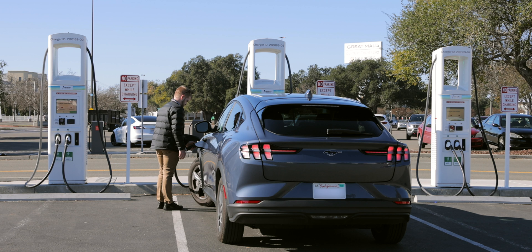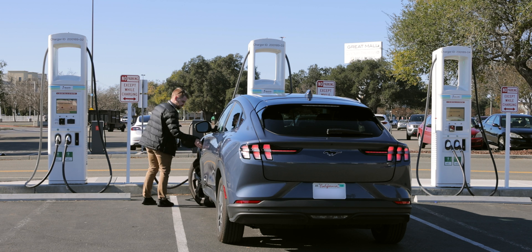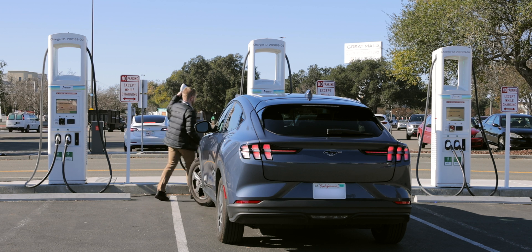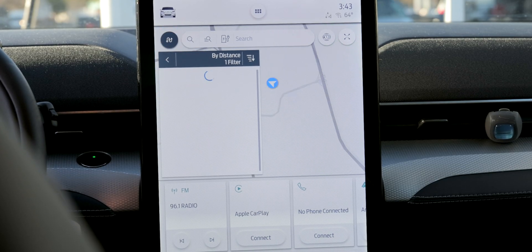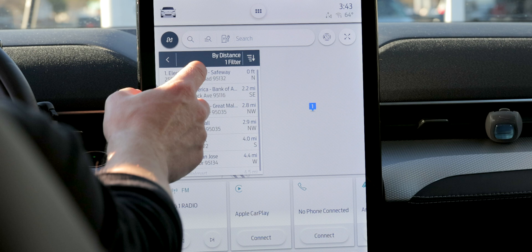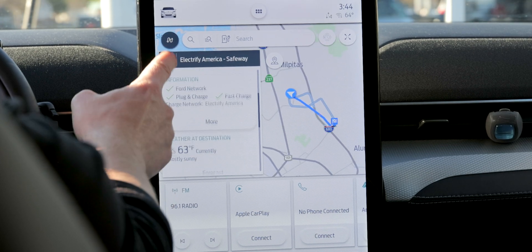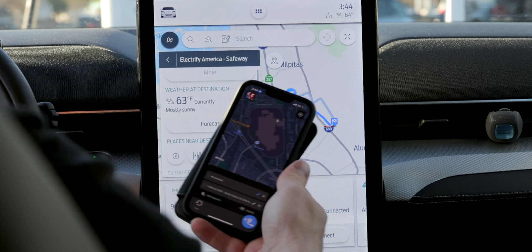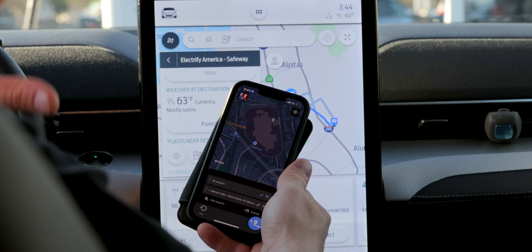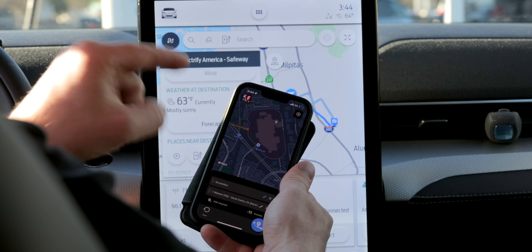But that's just the port design — first, you've got to find the chargers. Many non-Tesla EVs like this Mustang Mach-E make it difficult to find details about high-powered chargers in the first place. For example, if I wanted to go to this ElectroAmerica station two miles away, I can't quite see how many chargers they have or how many are currently available. As a result, I'm often looking at my phone using other apps like PlugShare or A Better Routeplanner.